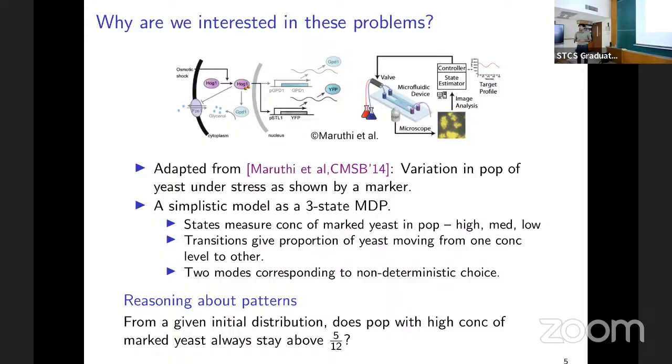And when you say always, it's irrespective of what non-deterministic choices could be made. That's right. So it could be over all possible non-deterministic choices, or it could be, does there exist a choice that you can make to make it happen? Okay. This is going to be very crucial as we go along. Does there exist a strategy, or is the strategy given, the policy given, or is it for all policies? Accordingly, the problem will change slightly. And actually, our solution technique at the end of the talk, if I get to it, will give a technique which can apply to all of them. We'll come to that.